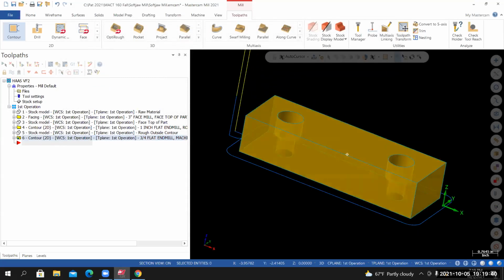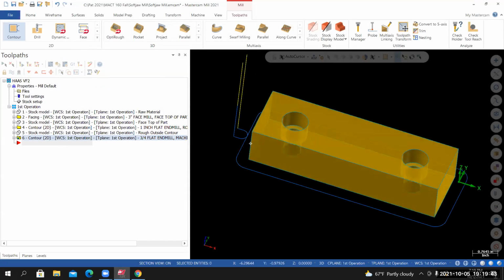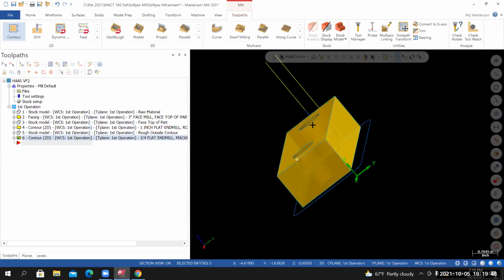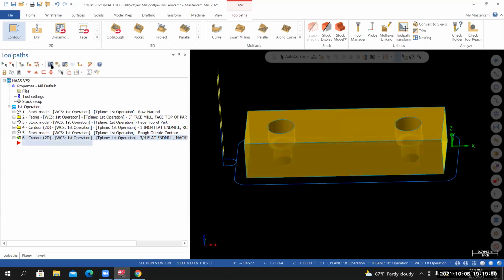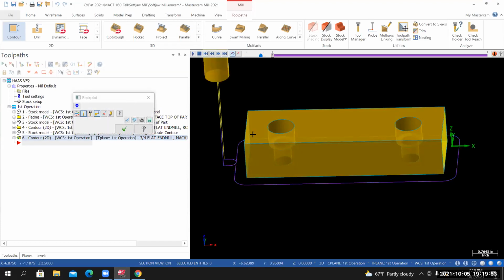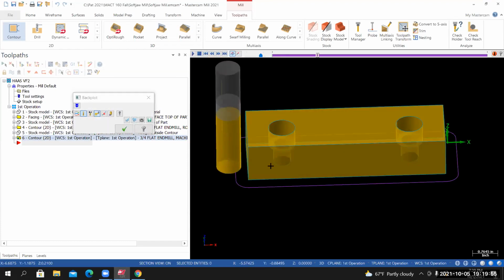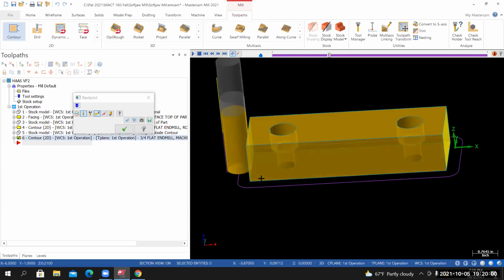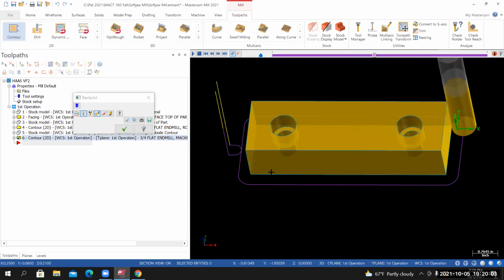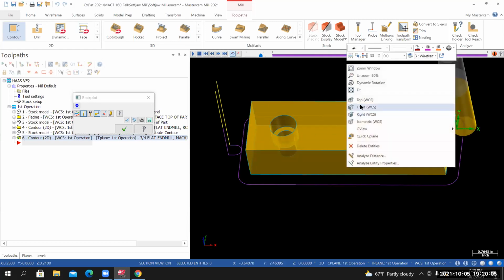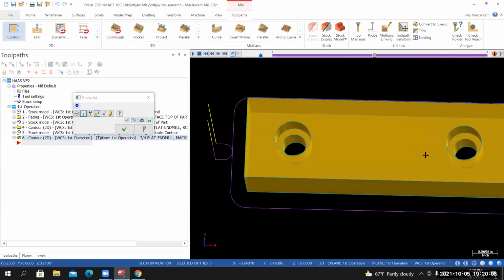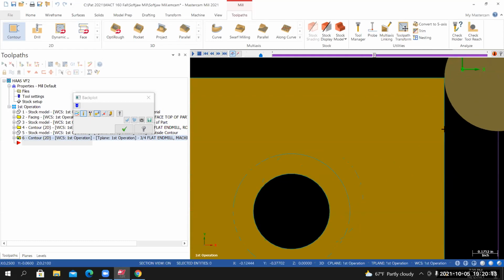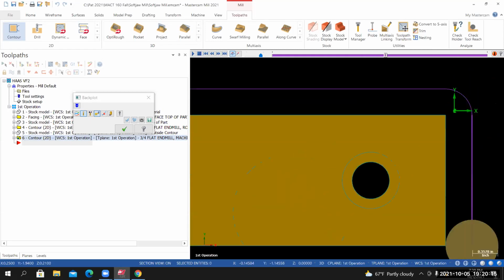Toolpath, things I'm checking for: rapid moves moving through the material, feed moves moving where they shouldn't be. So everything appears to be correct. So I'll run it and backplot. It makes its descent to its depth of cut. It arcs into the part and it starts working its way around the profile. If I look at it from a top view, you can see that the cutter is right up against the edge of the part, and that's what we want.